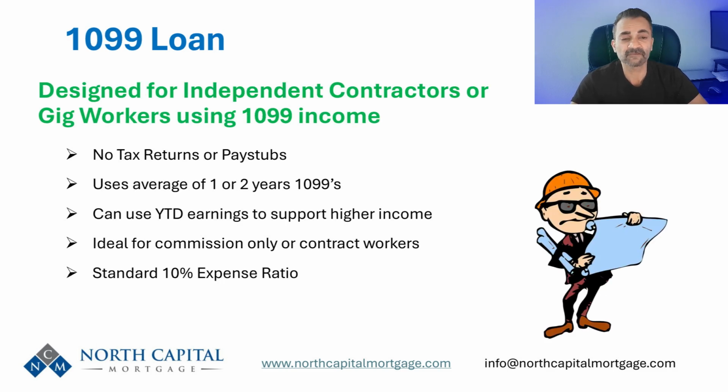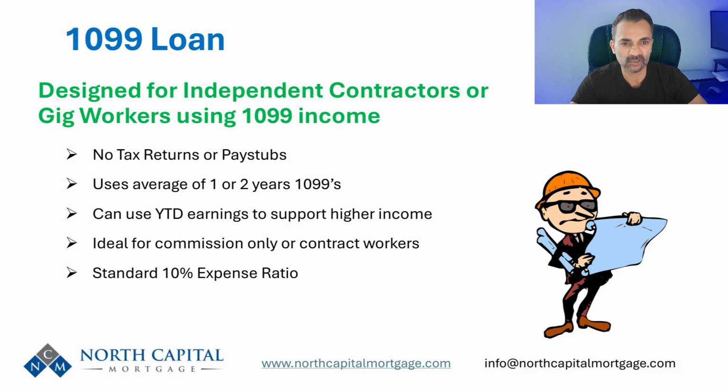The third loan is excellent for gig workers and independent contractors. It's 1099 only. So if you are a gig worker and you're receiving multiple 1099s from multiple places, we can take all of those 1099s over the past year or two. You can use 1 or 2 years of 1099s. You can even use year-to-date income if you believe that it will help boost your average. But for whatever period you give us that 1099 documentation, we will divide that by those number of months and utilize that for your income.